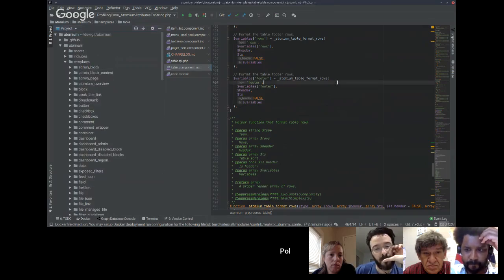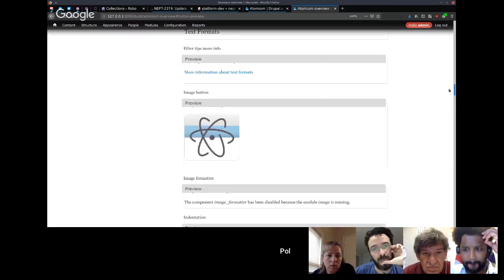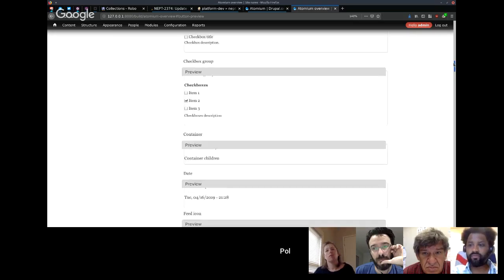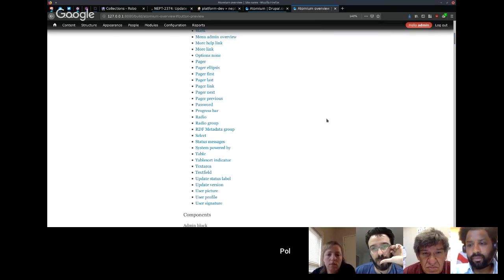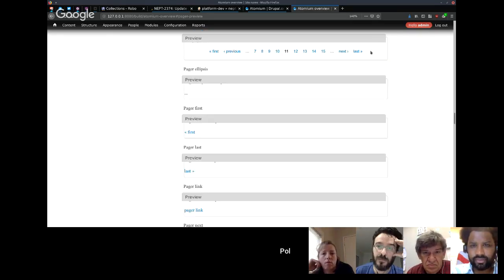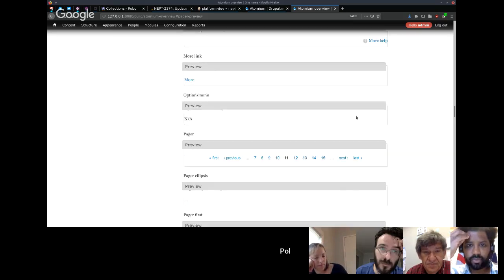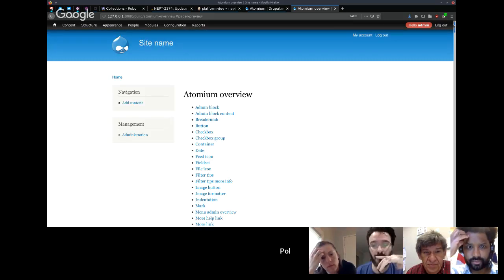To reach this result that you are seeing here, there are a lot of hours of work behind it. We also noticed a lot of bugs in the theme layer of Drupal 7, and it was really, really hard sometimes to find workarounds. Just to give you an idea, today with Arito, we had an issue with the pager because we completely refactored the pager in the latest version of Atomium, and we spent one day just adjusting this pager for the custom themes of the European Commission. It was really a day where we were both completely focused on this. So now I'm going to pass to Backdrop and Atomium.